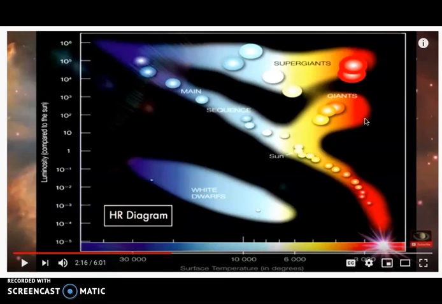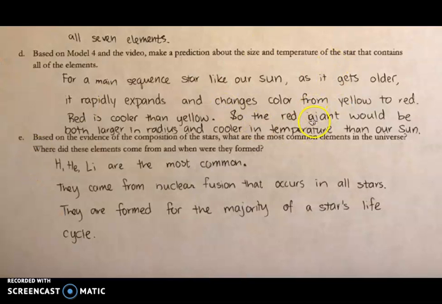Its radius would be right around where the asteroid belt is now. So think about all the freestanding structures we have on Earth being absorbed by the sun. Bad news bears, but we won't be there for it, so it's fine. So for main sequence stars, red giant, larger in radius, cooler in temperature, the sun would absorb the Earth, possibly Mars. Not great news for us.